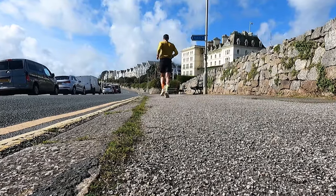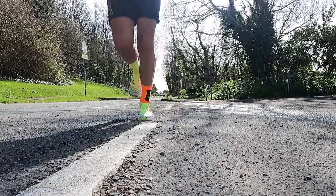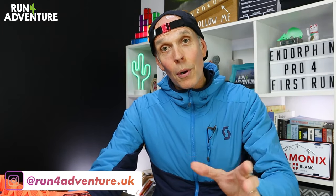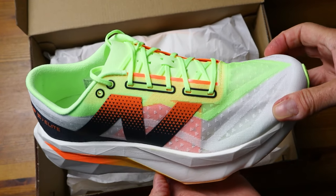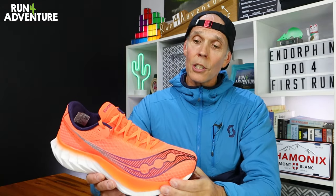Now I enjoyed the performance of the shoe, it felt pretty good over those hilly 13.1 miles, but I do think, personally for me, that the Endorphin Pro 3 outperformed it, because the Elite V4 did feel quite heavy, weighing in around 260 grams in a UK 10, which I thought was quite weighty for a race day shoe. So it's going to be really interesting to see how these stack up against that New Balance shoe.